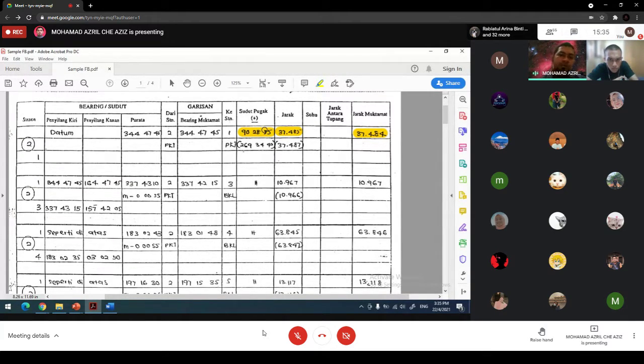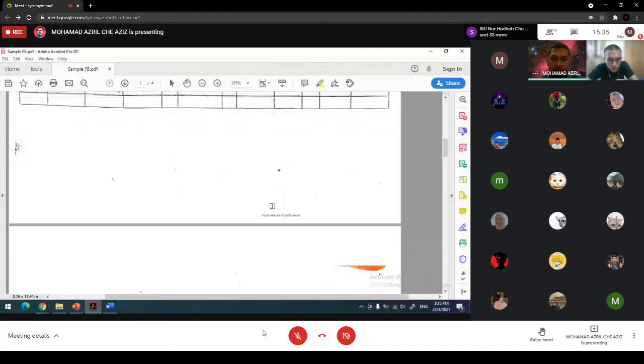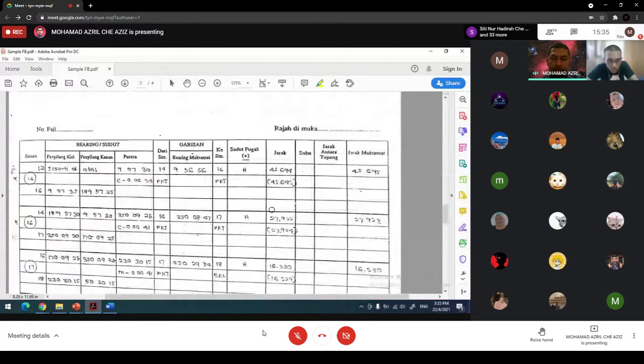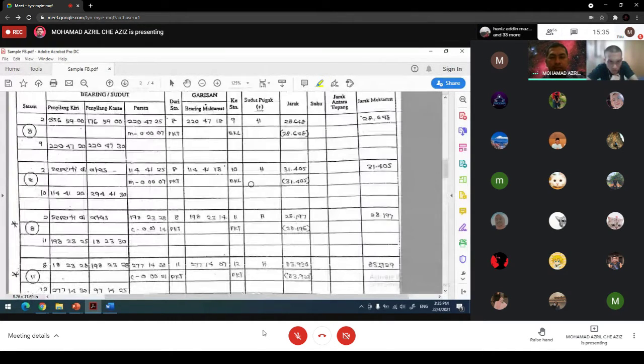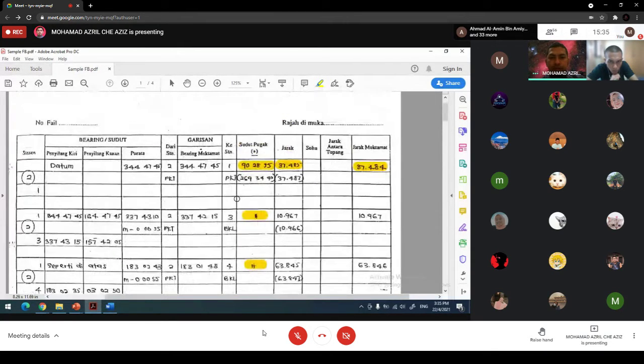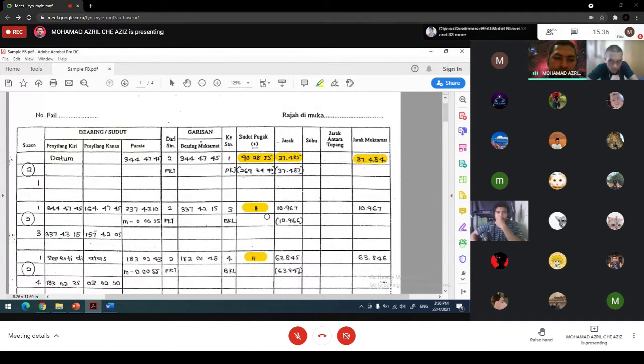If you see the other lines, you will see no vertical angle, unless you continue on another day. Example, this data is here to continue another day. If you continue on another day, you will have the daily check. Daily check, as I mentioned before, you will record the vertical angle, slope distance, and horizontal distance. Once you finish the face left for the first line here, then automatically you write down here 2 to 1 with the value that you assume here.